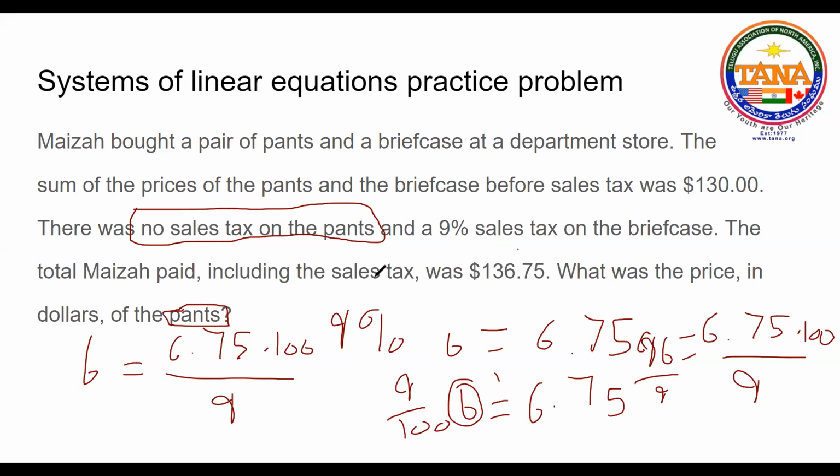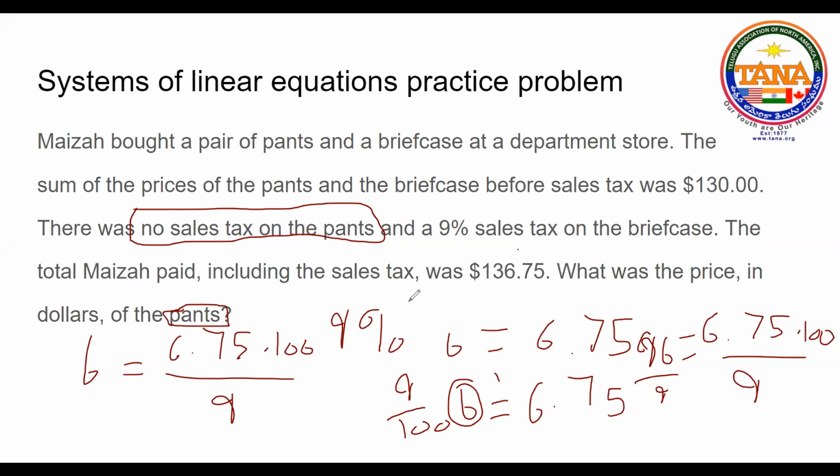Prabhu. So I put the second part as P plus 1.09 times B equals 136.75. Would that still be correct for the second equation, because you put it as something different? It is technically right, but I guess it's easier just to have 9/100 times B equals 6.75. Oh, okay, yeah. Because you're just eliminating two unnecessary things for that. Yeah. Okay. Partha.